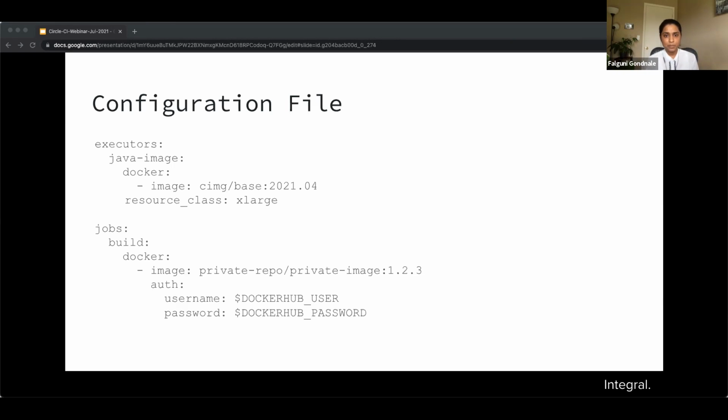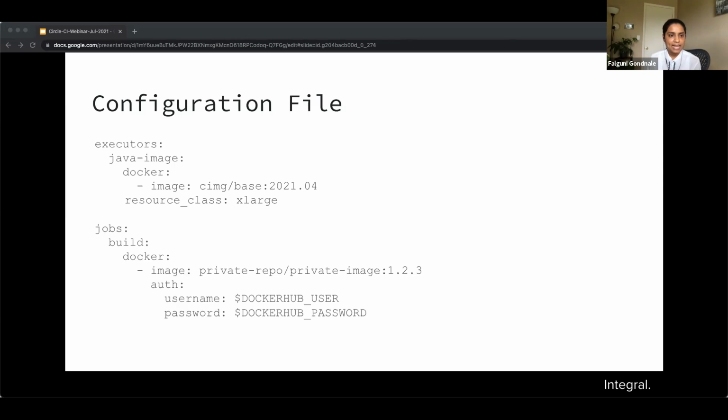This is a brand new Ubuntu image with the bare minimum installed on it. The resource class means here that you get 8 CPUs and 16 GB of RAM assigned to that container, to build a job.